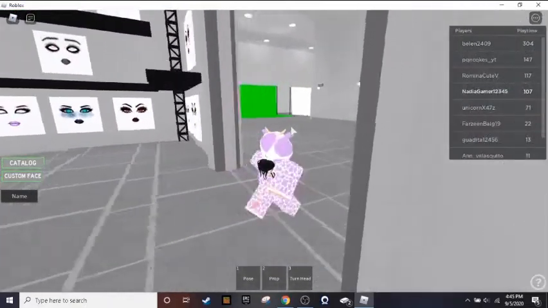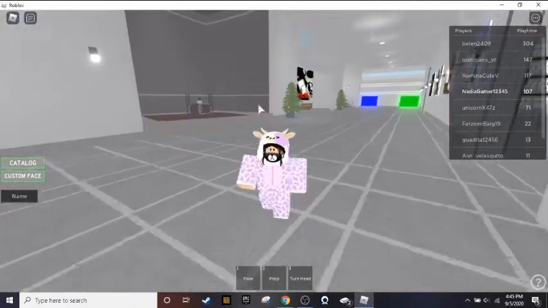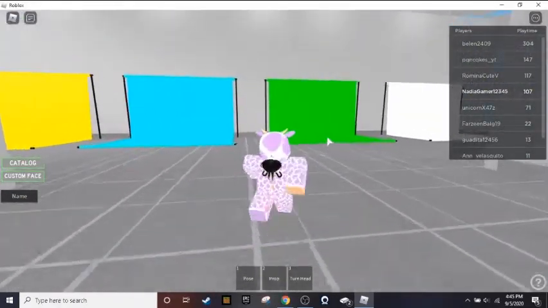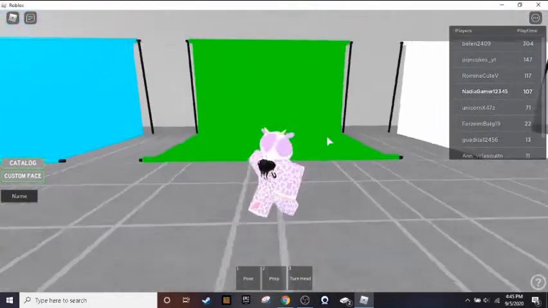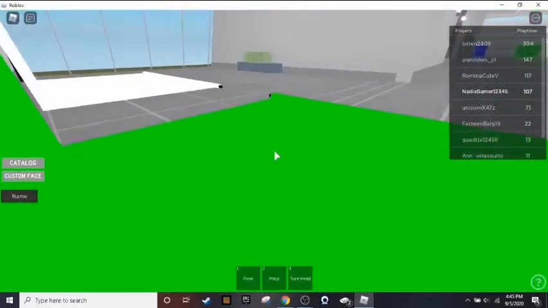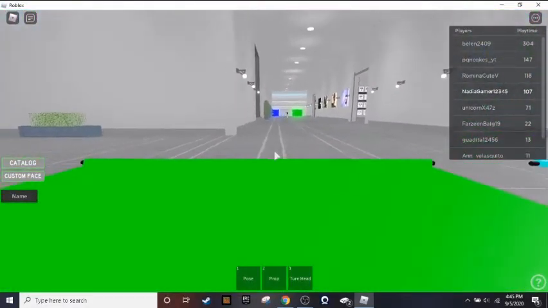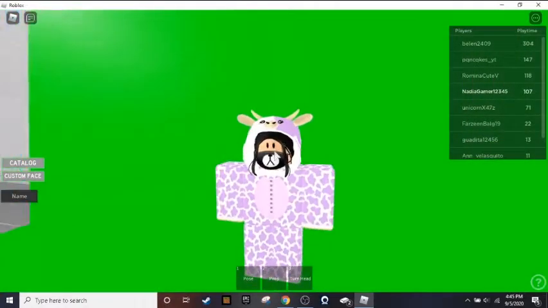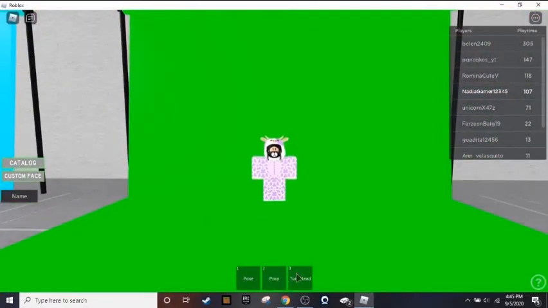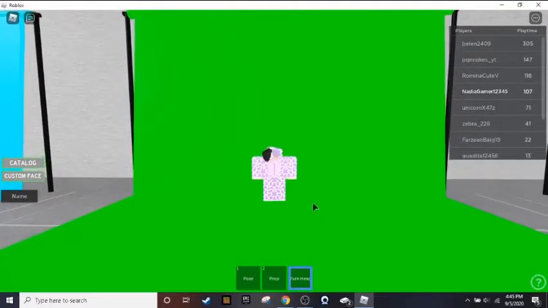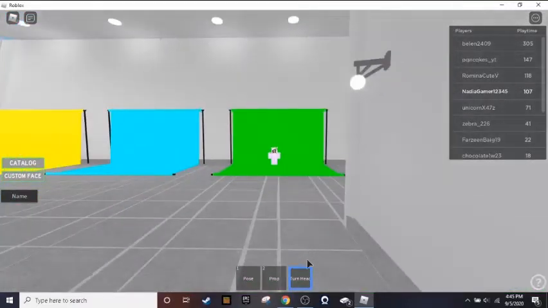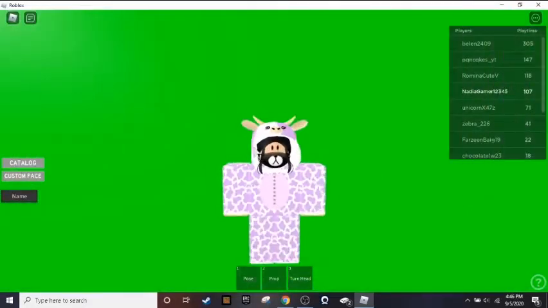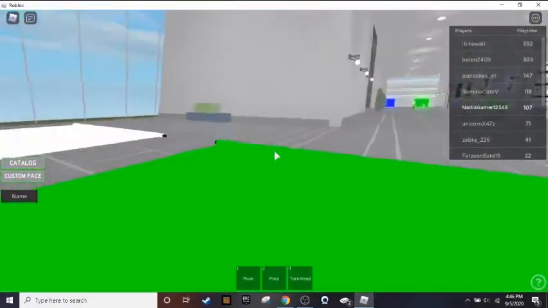So what you want to do is come over to this one right here, and you're going to stand in front of it. I would recommend lining up with this, and boom, we have our character. But you want to turn your head. You can turn it as much as you want, looking down, looking to the side, looking more up. If you messed up and you don't want that, you're just going to look forward. I'm just going to adjust the way.